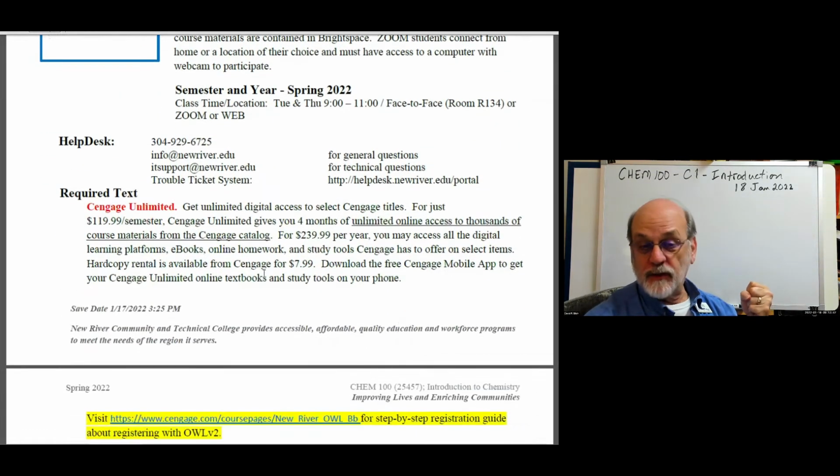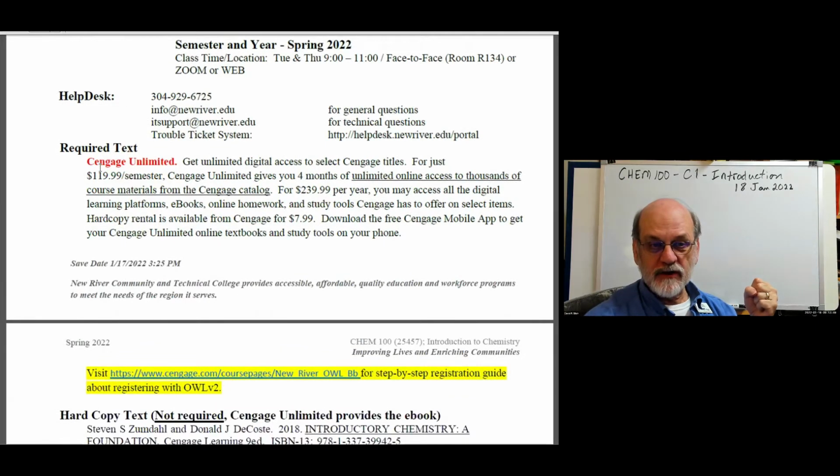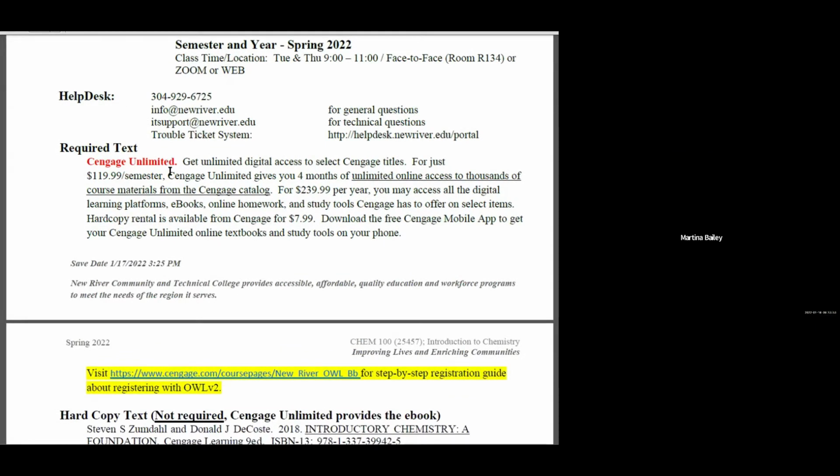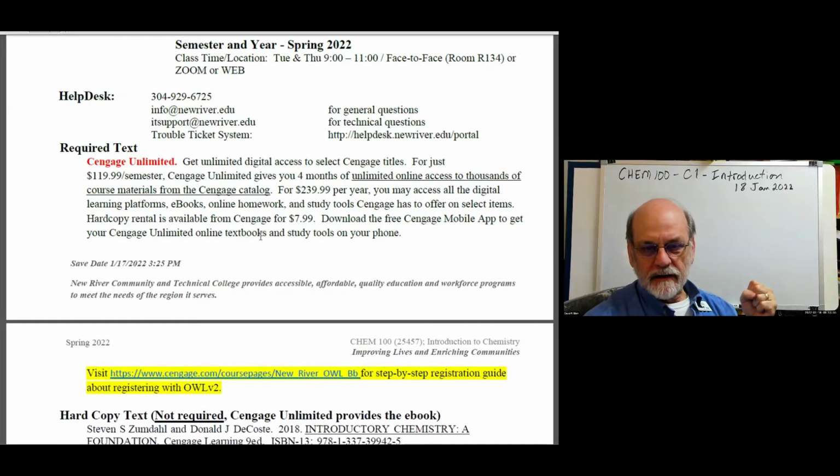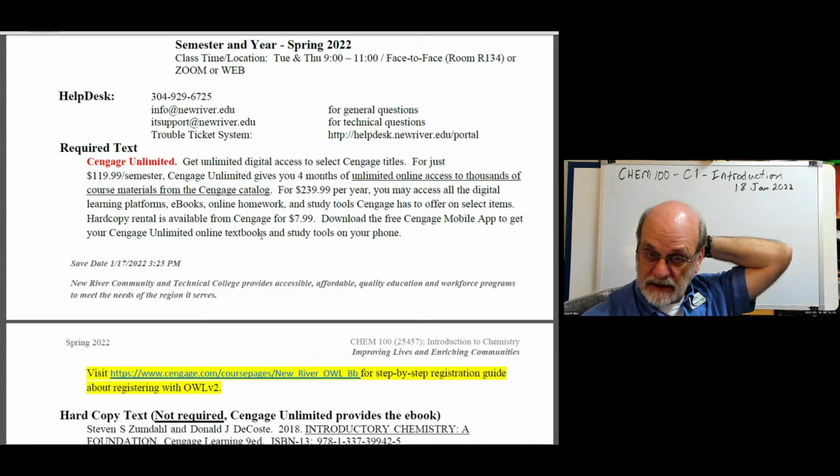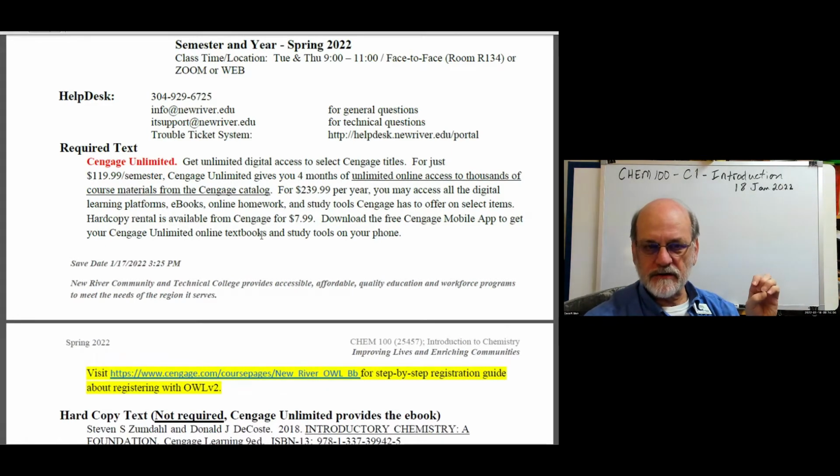let's see, textbook. Okay, have you purchased Cengage Unlimited yet? Yeah. Okay, good. And then now all you need to do is register from within Brightspace. Most students, well, maybe a third of the students have done it by the time the semester starts, but you still got time if you haven't registered already, and I'll show you where to do that inside Brightspace.